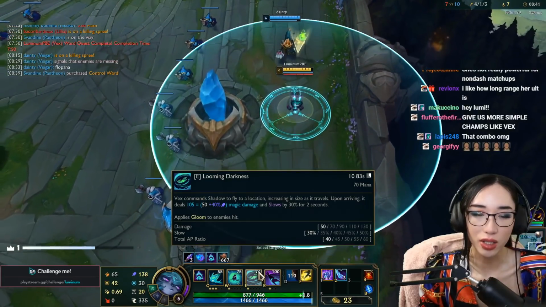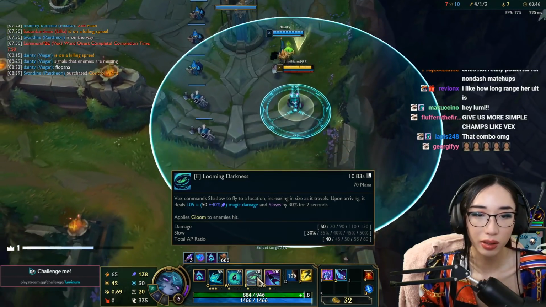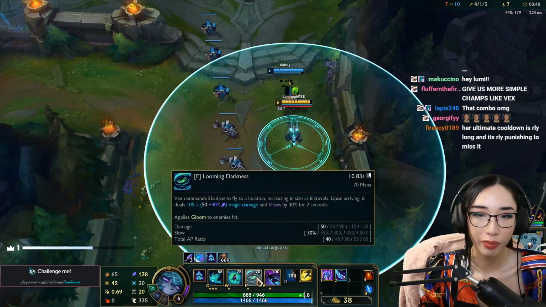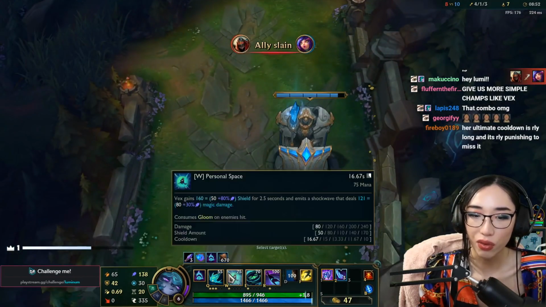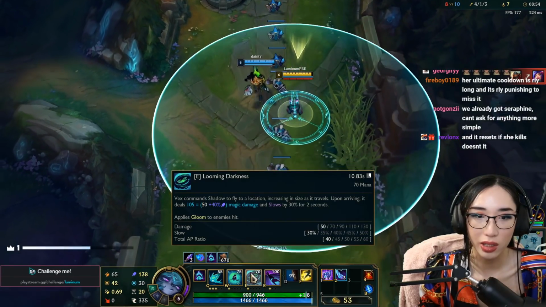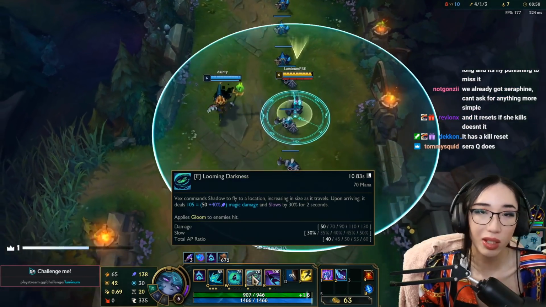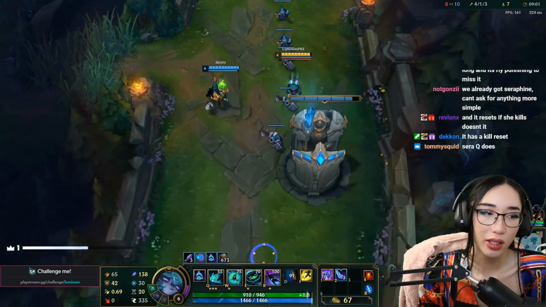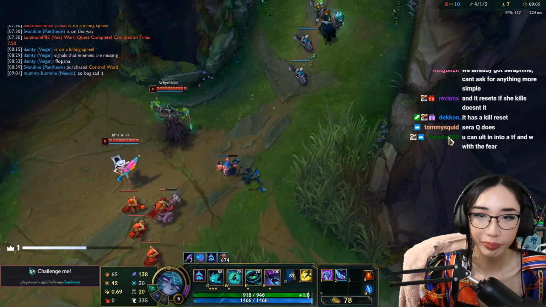Yeah, her ultimate is very long range and I wasn't expecting it to be. Oh, that's very interesting. I don't think I've ever seen an ability have extra AP ratios as you up it. So there wouldn't really be much point in upping this as a support first, because you wouldn't have AP to even utilize the AP ratios. Seraphine does, when you up it, you get extra AP ratios. I don't think I've noticed that.